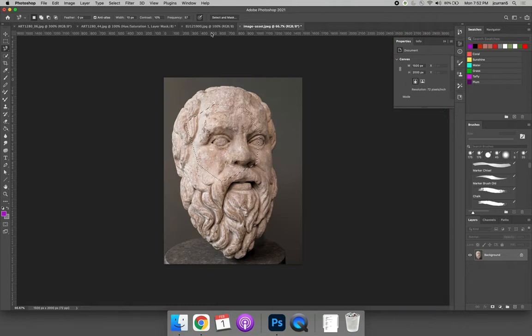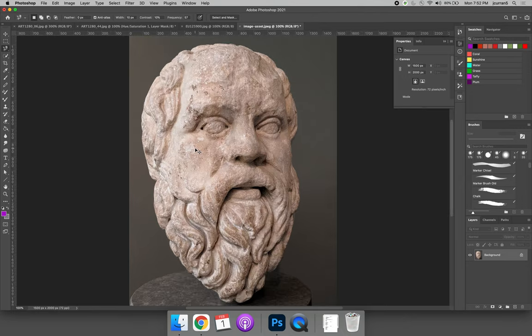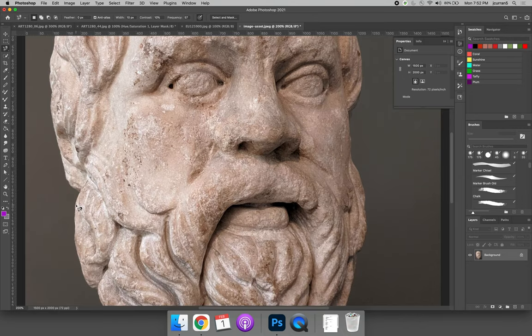Let me show you the magnetic lasso tool again. This is another example of an image that would work pretty well. Let me zoom in here. Pretty well with the magnetic lasso tool because there's a clear distinction between the sculpture head and the background. And so if we just click anywhere along the outside of the shape, we can slowly hover. See how it didn't get that corner so great? I may have wanted to click inside the corner to force it. And so this one, we can go around pretty quickly.